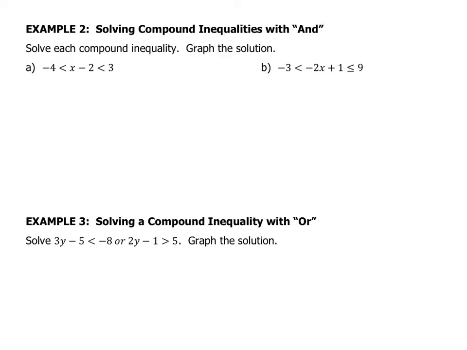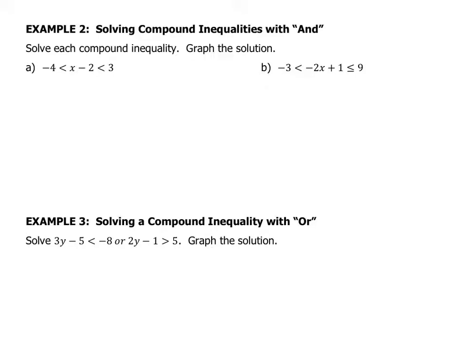Now we might get to some more complicated ones where we have to solve for the compound inequality with the and statement. So remember, with the and statement, we don't see the word or. This tells me it's an and without anybody telling me that it is, right? We can see that it's connected on both ends. Those two inequality symbols say that it is two inequalities together, and is how they are working together. So here's how we have to solve this.